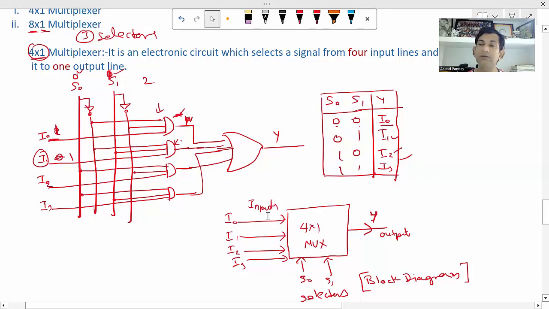So this is all about the circuits which I have explained here: half adder, full adder, encoder, decoder, and multiplexer. Each and every circuit I have discussed in this video, and basically you have to learn how to draw the logic diagram and how to draw the truth table. Please learn it, prepare it. At least one circuit will be there in the examination. Don't just watch this video, try to draw it yourself. Practice at least once to draw each and every circuit. This will be very useful for you.